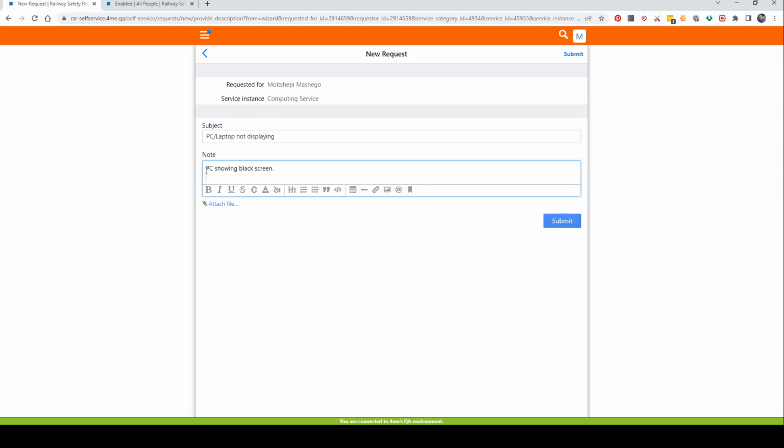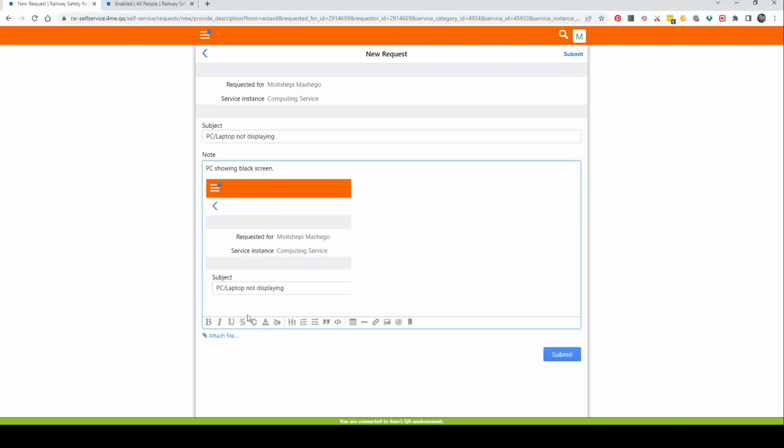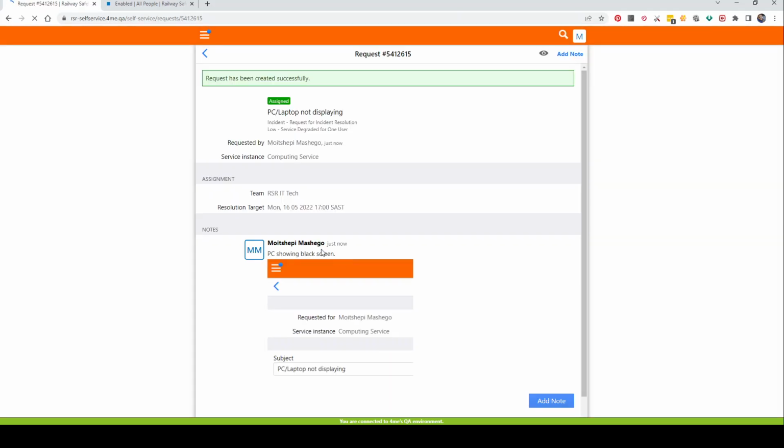The field for the note is flexible to allow the user to even paste pictures, which will assist in communicating to the ICT department to show them the actual issue. You are also able to attach a file that you would have saved on your computer for this purpose. After completing the details, a user will be able to click on Submit, which will actually log the call with the ICT department. Please take note of the request ID that will be presented to the user and the confirmation that the request has been created successfully.